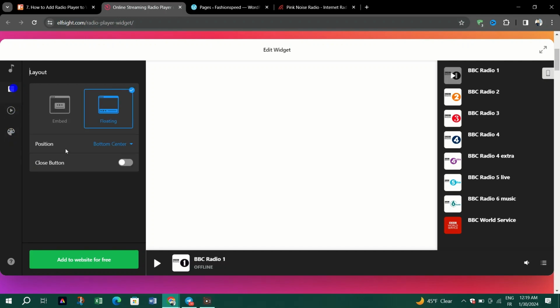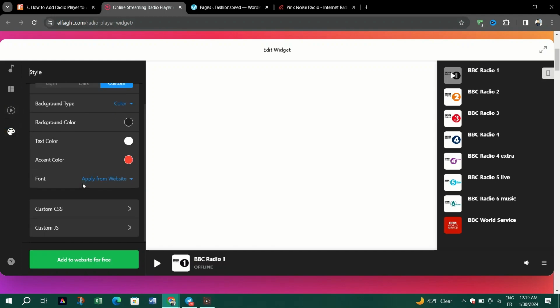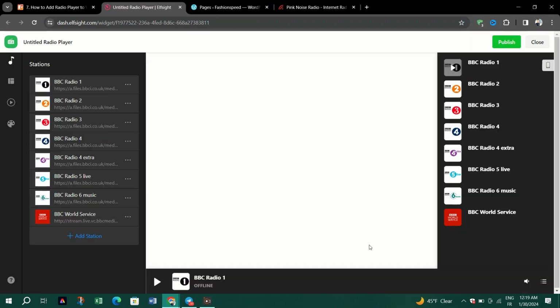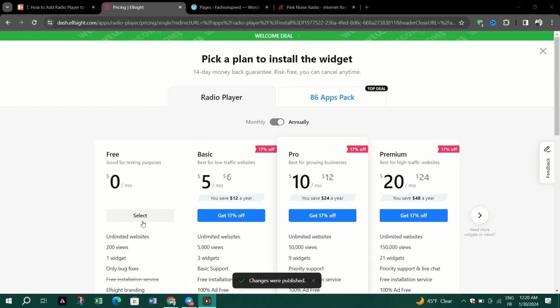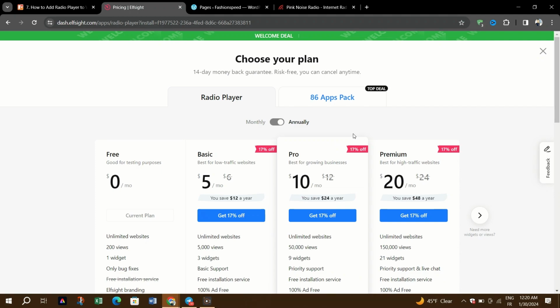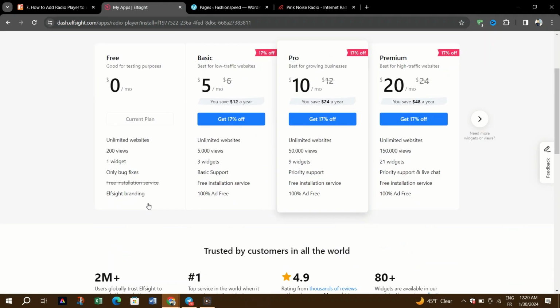Explore other settings to adjust layout, size, colors and fonts. Click Join to install to add the widget to your website. Next, log in or sign up to the Elfsite apps. It's free and no credit card is required. Once signed up, you'll see the widget you created. Click Save. Next, choose your subscription plan.